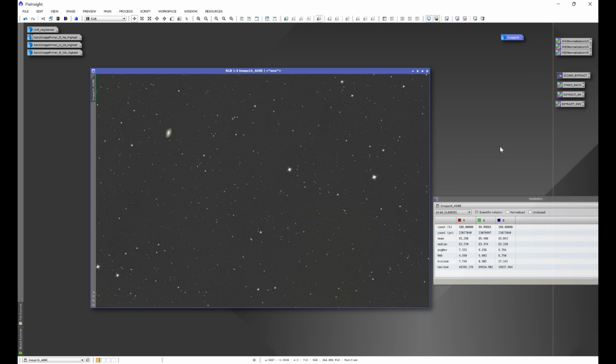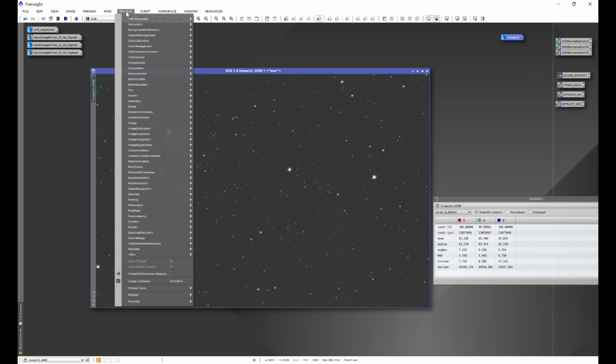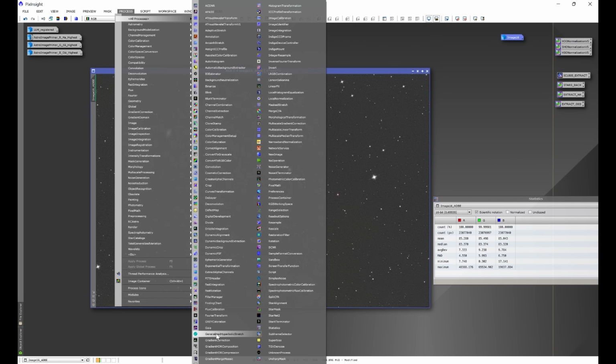So now we're ready to stretch this image. And the way that we're going to do this, generally I'll use SETI Astro statistical stretch, and it works amazing. On this particular image, however, I do want a little bit more control over the stretch, so I'm going to use GHS, or generalized hyperbolic stretch. Now I do have a video going over GHS, and I'll have a link to that in the description of this video here. So if you have any questions, make sure to watch that video and also make sure to ask. I will, however, explain what I'm doing as I'm going. I'm going to go into Process All Processes, Generalized Hyperbolic Stretch.